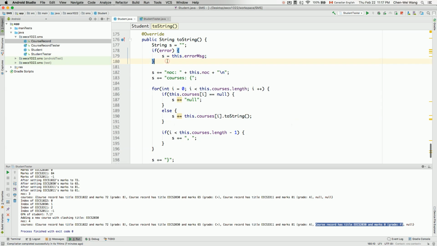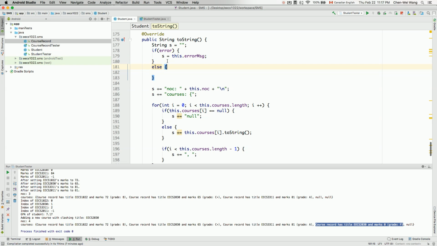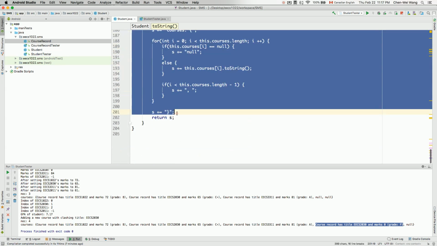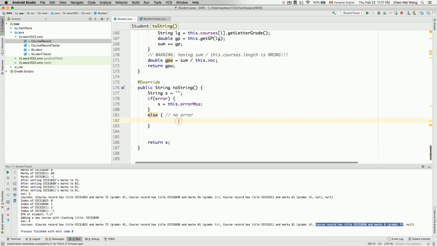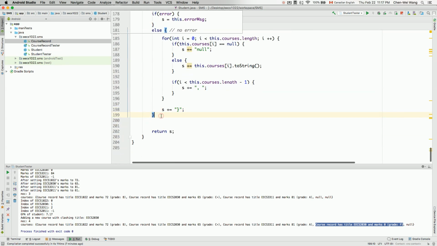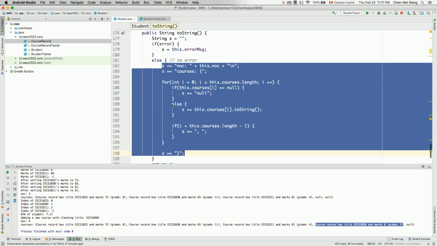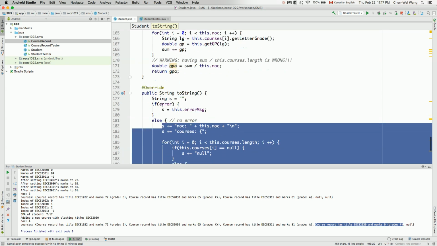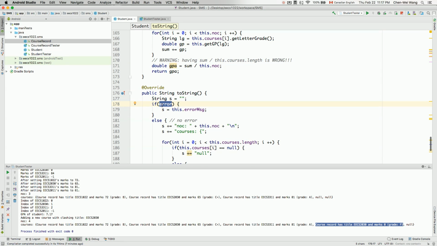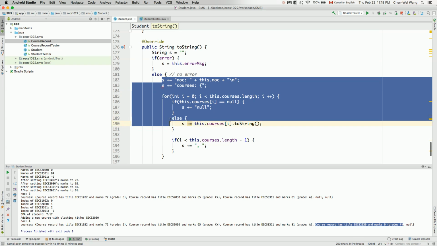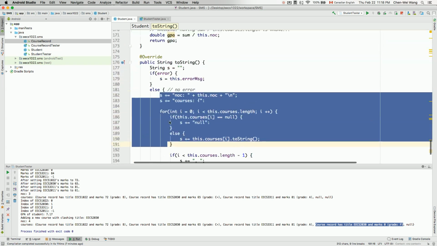Otherwise, no error, and I can just do as before, cut and paste. You can see that if you compare with the previous version, this is what we did previously, but now we do something extra to check if there's an error from the last method we called. For example, you're trying to add some existing course title as a new course. In this case, we'll only print out the error message. Otherwise, we'll print out as before what has been added, right? That's what we'll do.